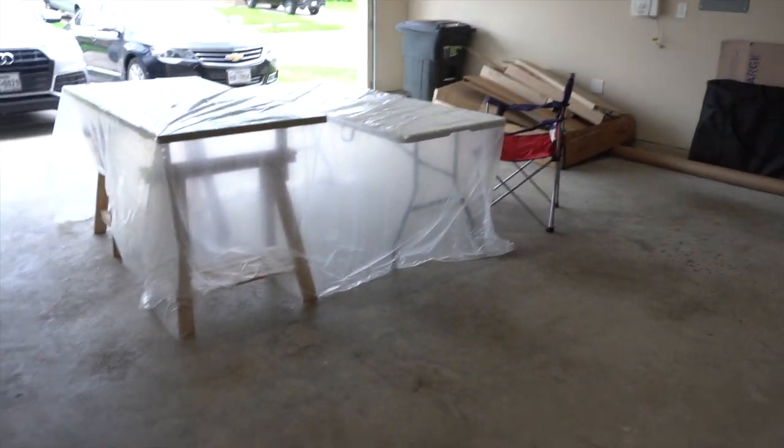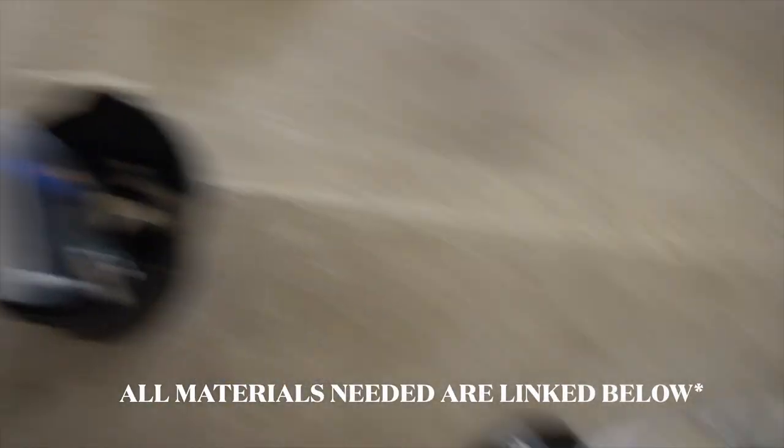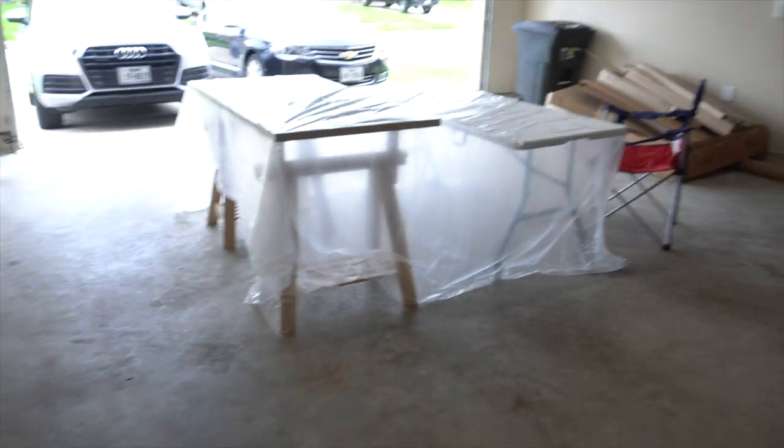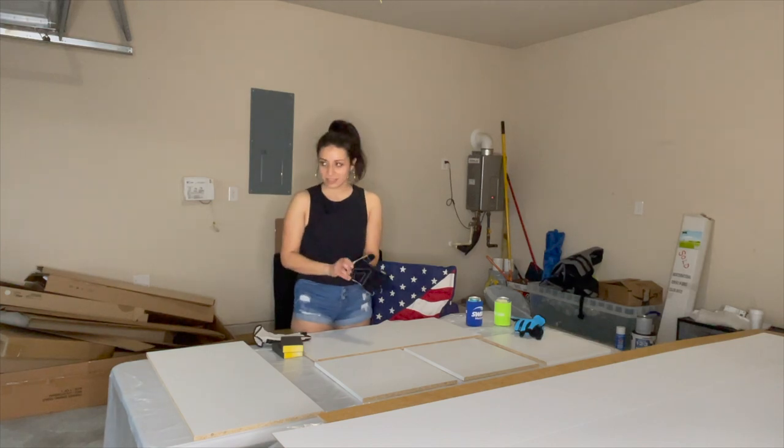Let me show you what I've transformed the garage into. Look, y'all, I put two tables so I could sand everything. I've got my tools. And yeah, I'm ready.